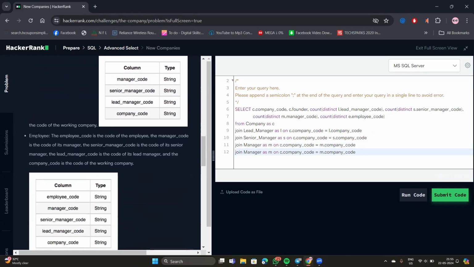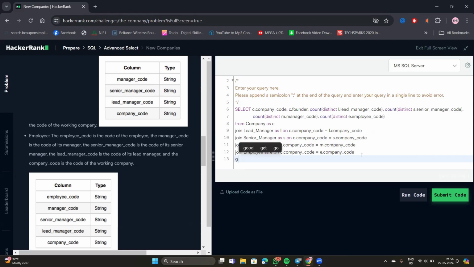And now finally we have to join the employee table, right? So let's copy the table name, that is employee, and pass the alias E as the employee's alias. So as you can see, we have written the join statements. Then we have to group by the non-aggregate columns, that is company code and founder, right?